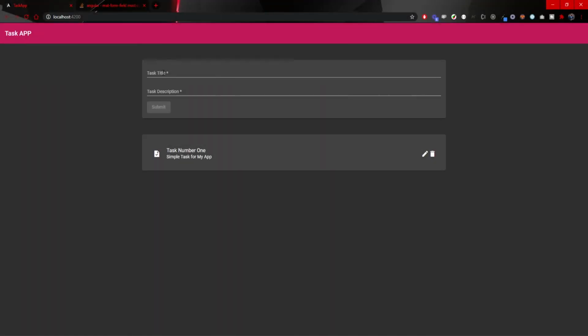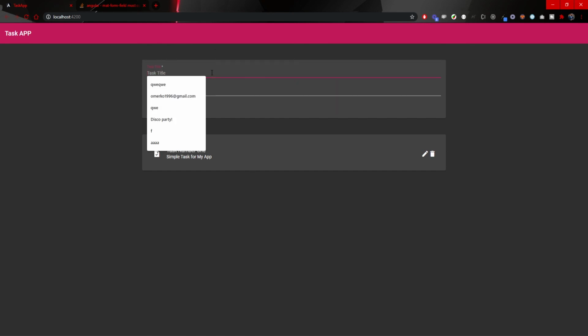Now in my browser I have that task title, task description. Let's add the task title, for example, wash a car. Description could be as it is dirty, and submit. And there it is down below. If I refresh the page, it is still there. I could delete it. That's good enough, I guess. So let's test everything now.